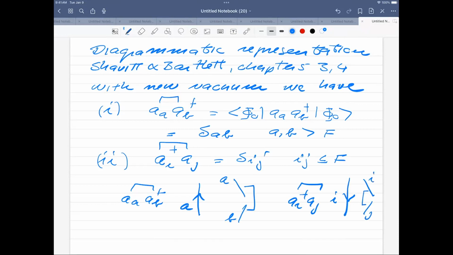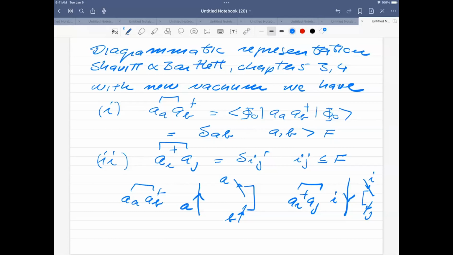And what is common now? In the previous case, when we didn't set up the new reference vacuum, we didn't put arrows on the lines after we had done the contractions. But now it's common to mark that these are particle states, so we put arrows before we've taken the contractions. The previous way we defined these diagrams was an intermediate step, because normally what you end up doing is to run calculations in many-body physics with respect to a given vacuum. So that means that we will normally put lines here like this.